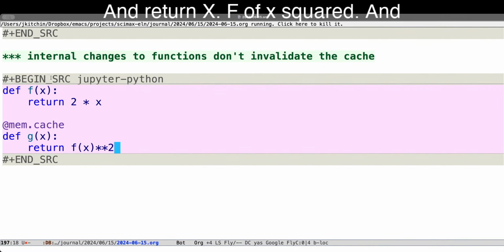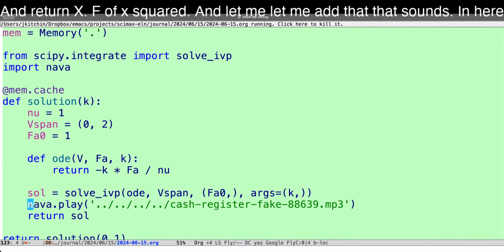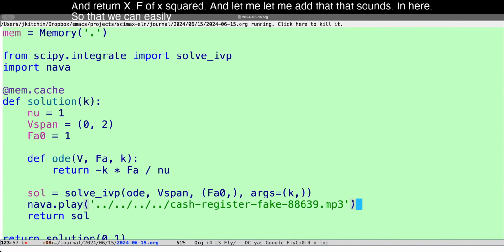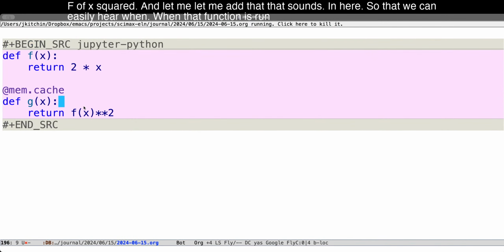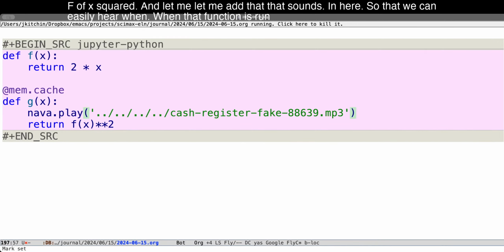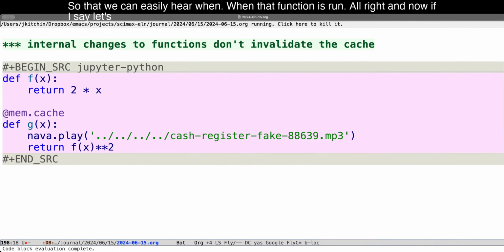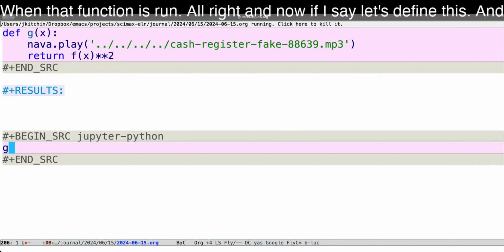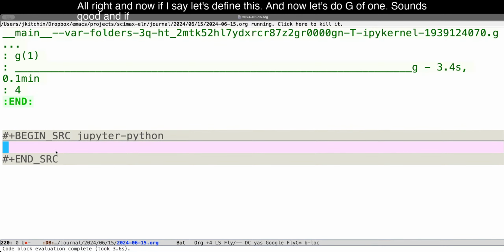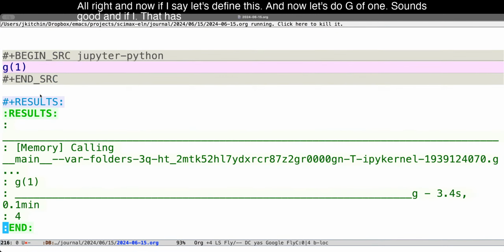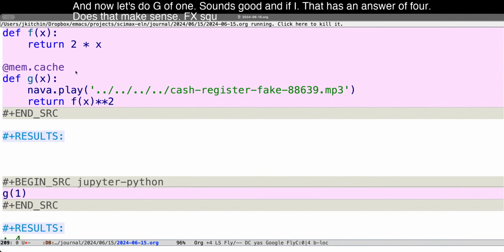And let me add that sound in here so that we can easily hear when that function is run. All right, and now let's define this, and now let's do g of 1. Sounds good. And that has an answer of 4. Does that make sense? f of x squared, that's 2 of x.